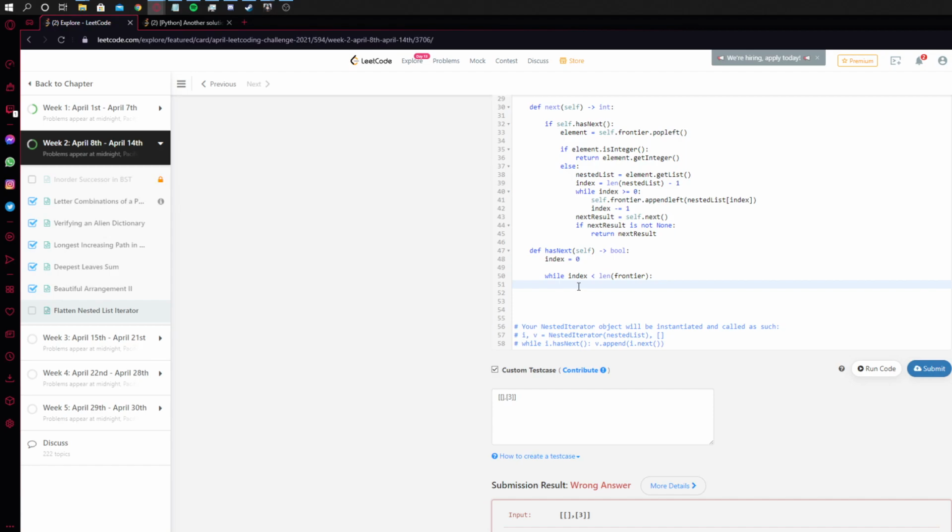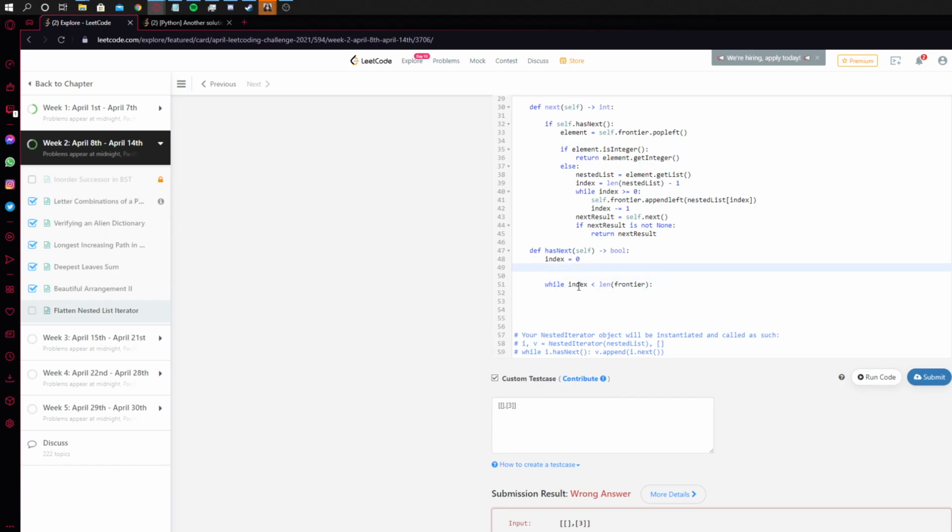Wow, index is less than len frontier. Okay, that's fine, I think. I can't even think of while loops anymore. This is how bad my brain's messed up at this point. Yeah, I think that logic is fine. If... return boolean, ret equals false.